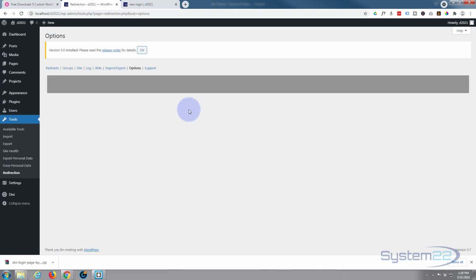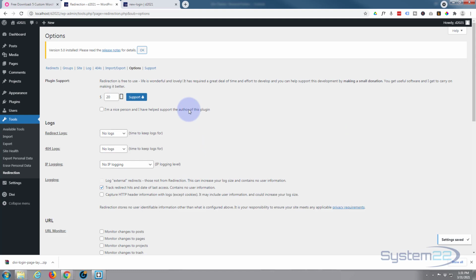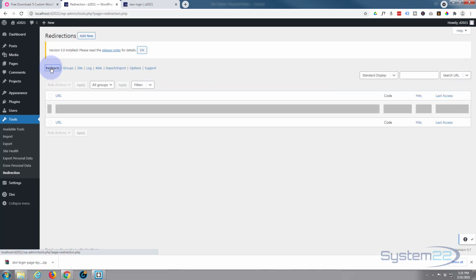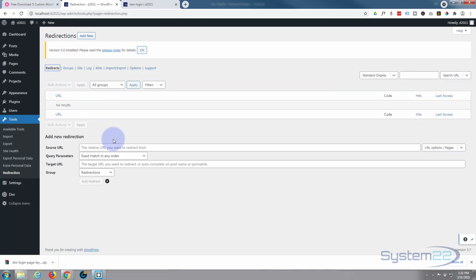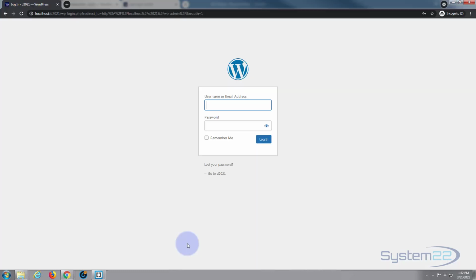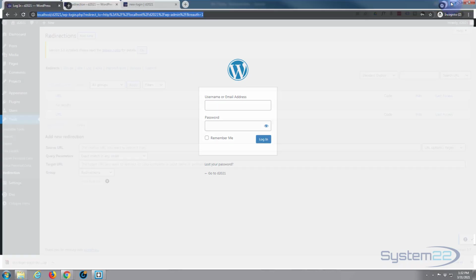So we're all done. Now we need to add our first redirect. So if we go up here to redirects. Okay, so if we go back to our incognito tab, I'm going to copy this URL here, Control C. We could probably cut it off right there at the question mark after PHP, but I'm going to take the whole thing. We'll go back.